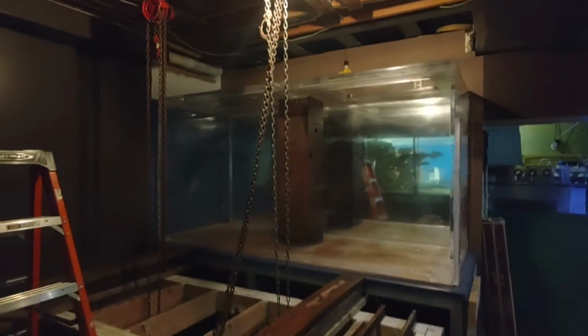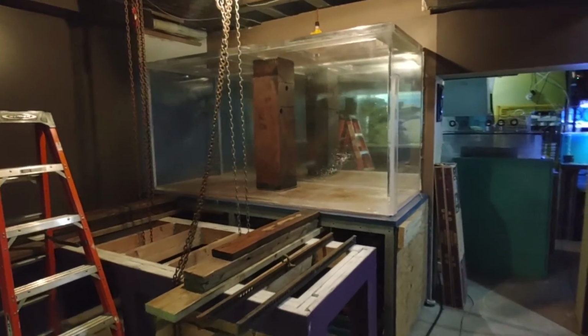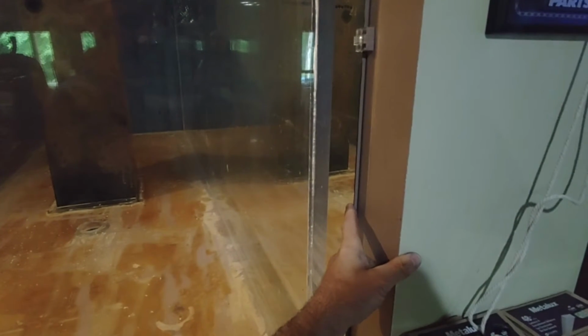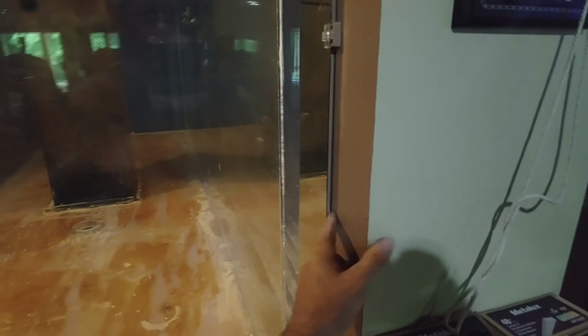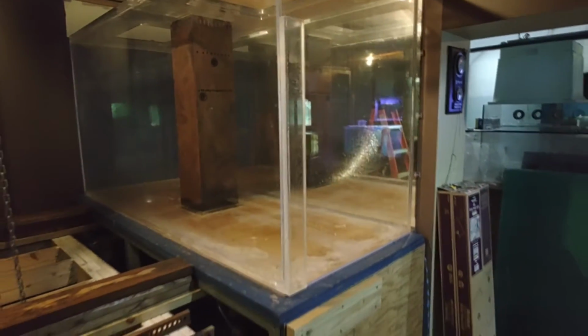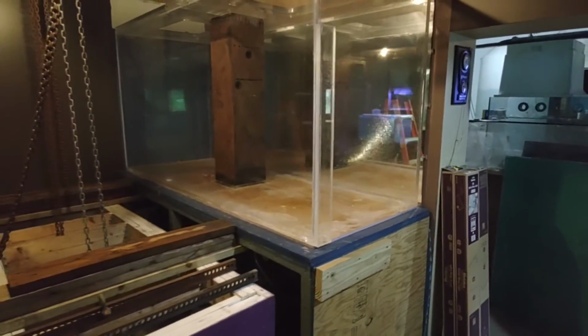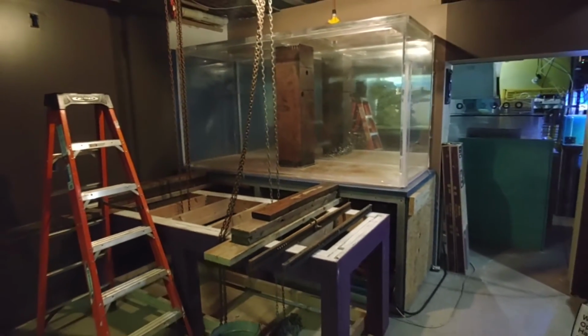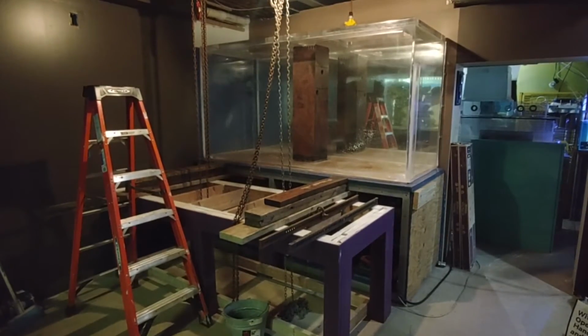But right now, the very next step is to slide the tank off the wall, and I'm already seeing that is becoming an issue because we've got this mirror that we put back here about 2 years ago. So I really can't even use this back wall as a leverage. That mirror is 4 foot tall and 8 foot long. That's a big one. So trying to figure out how to get the tank off the stand now is the next tricky part. So I don't know what we're going to do, but we will figure it out.